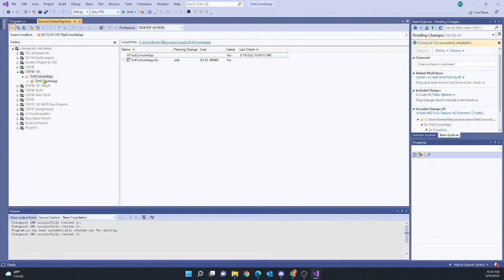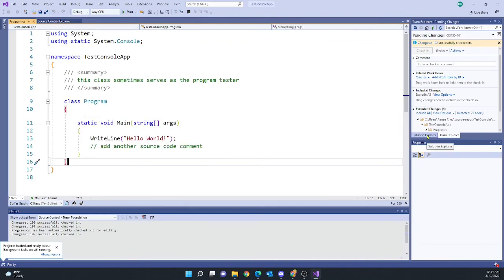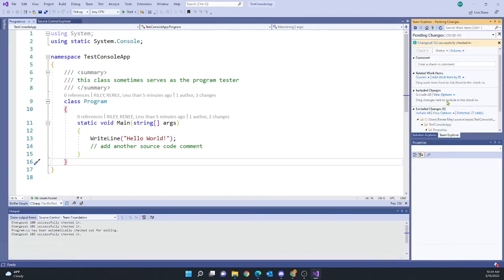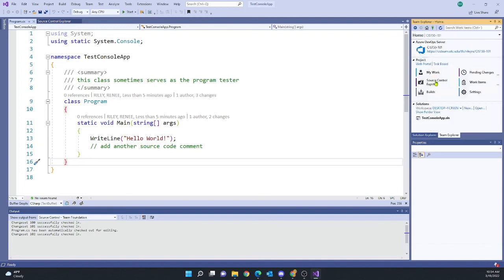Once you've got the latest version downloaded, you can double click on the SLN or solution file for that project. And then you can look at Solution Explorer to see that, yes, indeed, you do have that project open, and Team Explorer to determine if you need to check it in or do any other source code maintenance to that project. This concludes this video. We will have more videos in this series. Working with TFS is something that can take a little bit of practice.